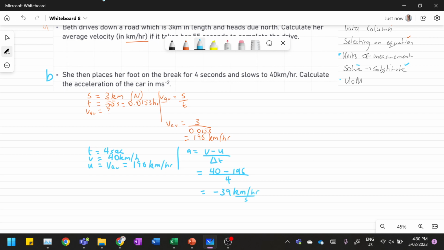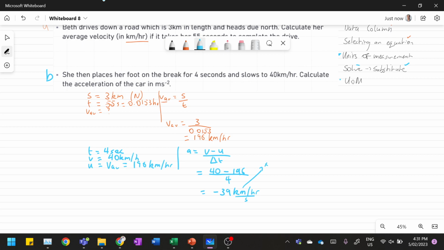Now the units are a little bit funny, and that's because we're talking about velocity in kilometers per hour. We're going to make an adjustment in a second. But what that means is, first off, that the car is slowing down at about 40 k's every second, which is, as I said before, quite fast. You'll also notice the negative value here, which indicates that there is a process where speed or velocity is reducing, not increasing.